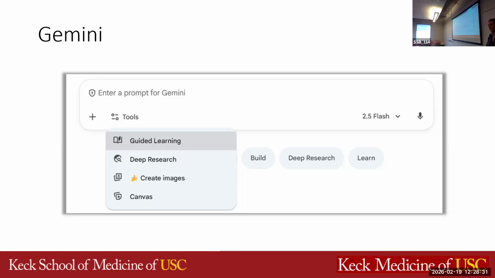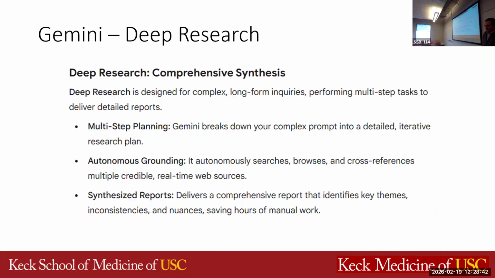I think Apple just signed a contract with Google to use Gemini to power Siri, because we all know Siri doesn't do anything to tell you where the nearest yoga store is. So the Gemini Deep Research will break down your ideas, give you some planning, help you synthesize reports and put things together.